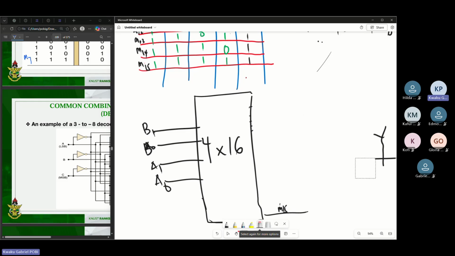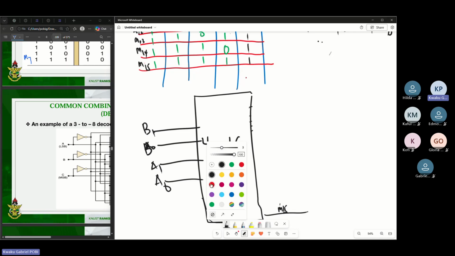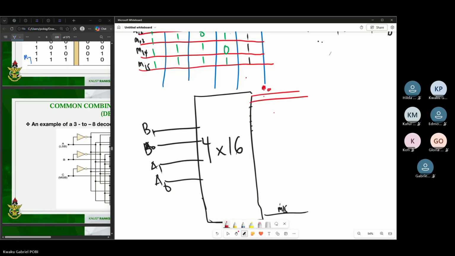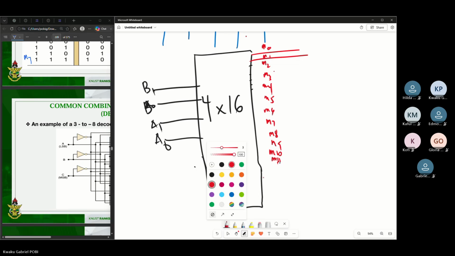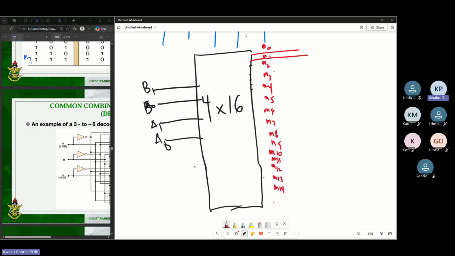Let me draw it well. I think I have to. So let's see. Okay, so I have M nodes here. M1, M2, M3, M4, 5, 6, 7, 8, 9, 10. Okay, let me do 11 here. This is too long. So let's say 12, 13, 14, and 15 like this. So I have it like this.